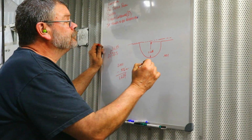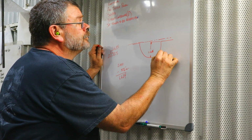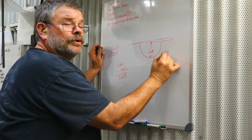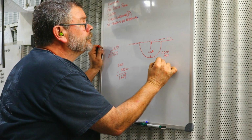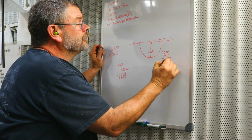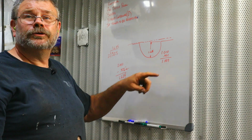What does that mean? That means when we put the tool on there, the back of the gear said 1.010 minus the 1/1000ths. Our target is to set the pinion depth at 1.009 inches.